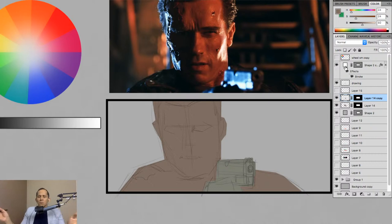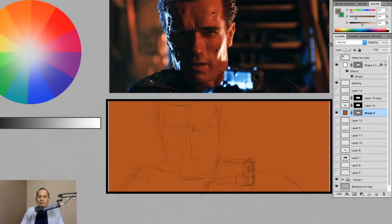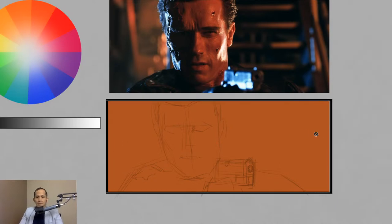Okay, so this scene is mostly orange, right? What is the scene dominant? So let's go ahead and do that now. I'm just going to dominantly pick an orange. So where would my... That's weird.